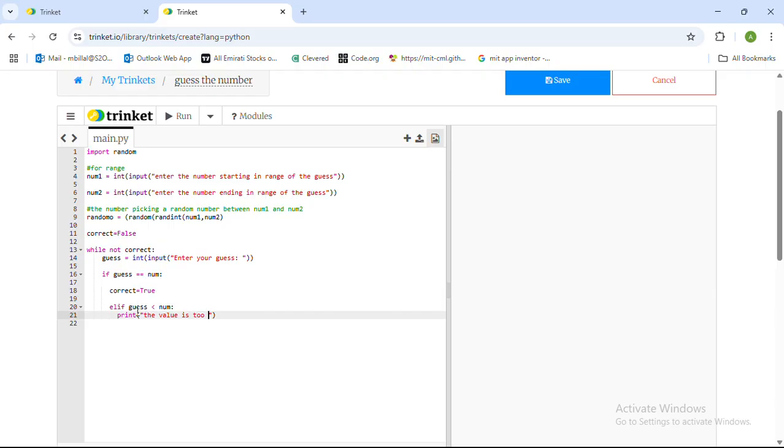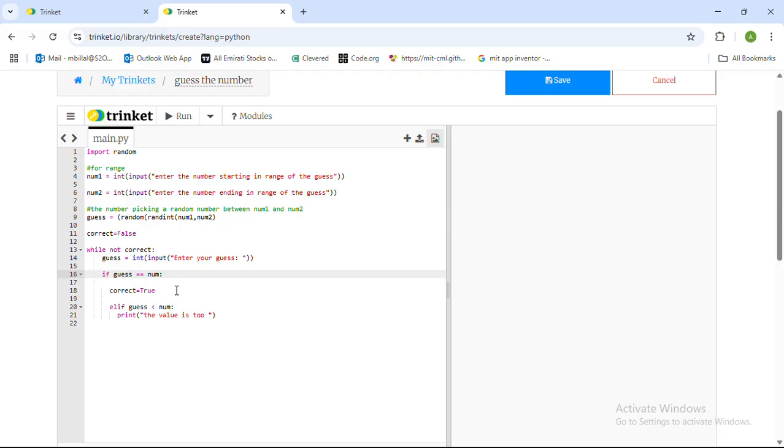Wait. So now the guess is lesser than num. Okay, so the num is the random, the correct answer. And what am I doing right now? I don't know what I am doing. It's not a guess, it's random. No, who cares? I'm going to put this as a guess. I'm not changing that whole other part. So guess equals this stuff. This is random. Now guess equals input. Yeah, enter your guess.